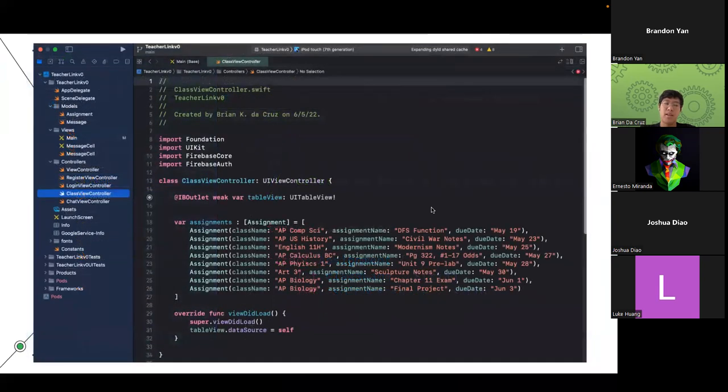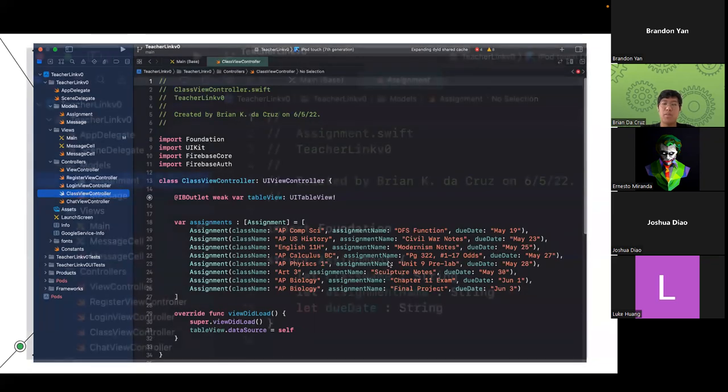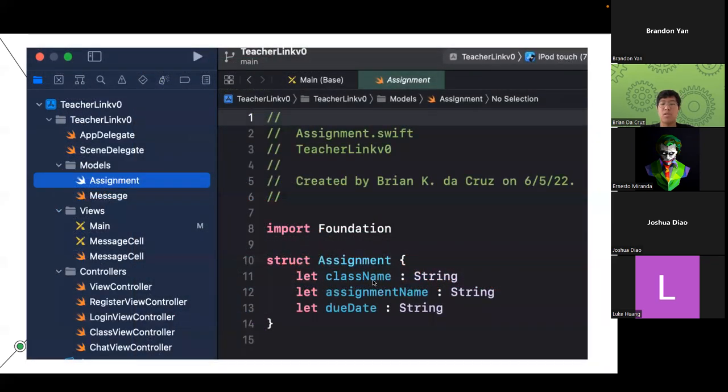Over here, you can see another example. This is a little more complicated, but I'm basically creating an assignment, which is going to store a list of assignments with different attributes. If you remember, over here I create an assignment structure with different attributes, like a class name, assignment name, and a due date.